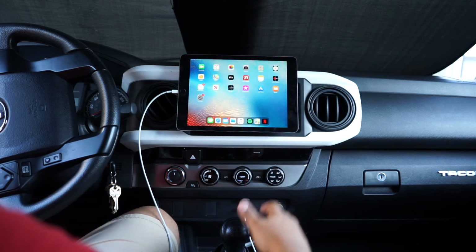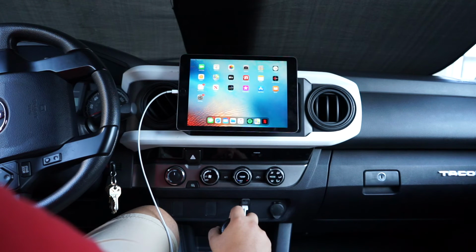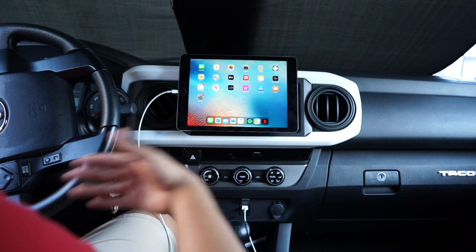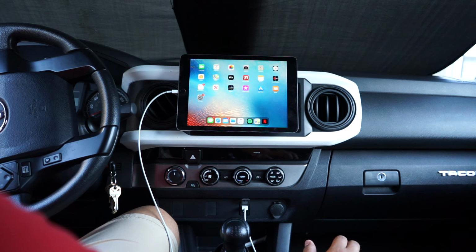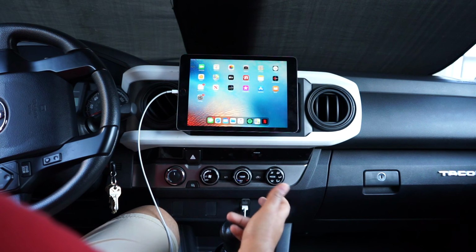And then if you find a way to mount it up, I really want to get these mounts out, and maybe having this video do well will be more inspiration for me to get these mounts out to you guys. I think that this has really satisfied what I envisioned that I would need for Apple CarPlay, and if this helps anybody else out, I would think that I did a really good job. So this was my video to kind of steer you guys away from Apple CarPlay, Android Auto, and possibly towards having a fully fledged iPad on your dash instead. You're going to save a lot of money this way.